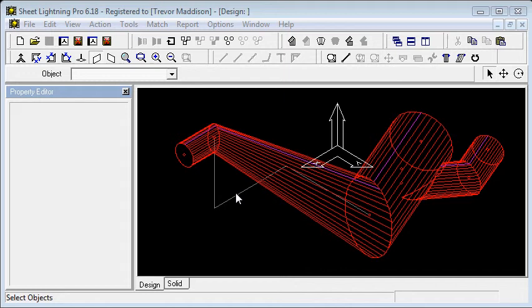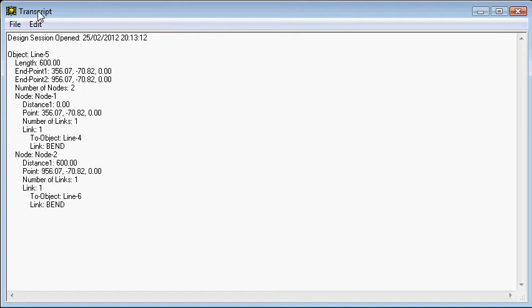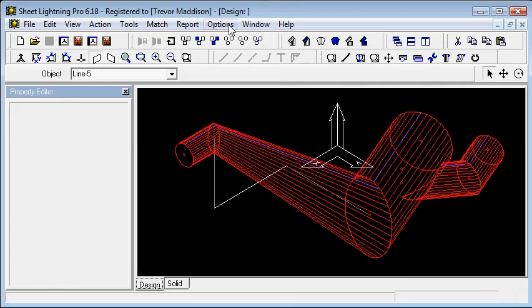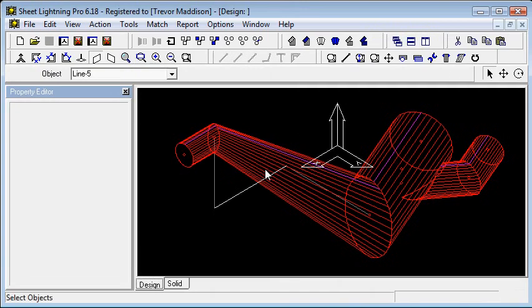One thing we often want to do when we've got construction lines is query them and ask them to report. Now this is the transcript window, which I've not shown you before, but if we look in the window here, show transcript, it can be got at any time. Any reporting that's done is done into this window, and you can highlight this and copy it out if you wish. There's a length of line 600, and we can see that it's lying in the X direction, so that gives us a fix on just how far away that is.